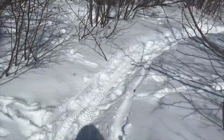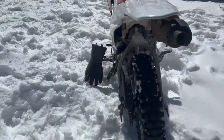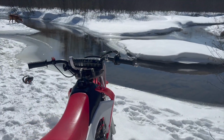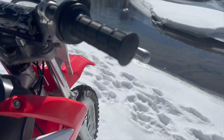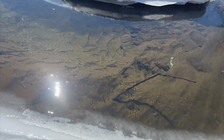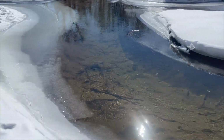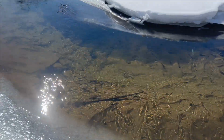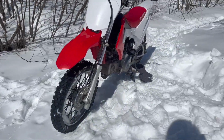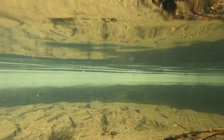Boom. Look at that. So this right here, I was actually driving on a creek. But look at this beautiful bike. Made it right to the creek. Good job. You made it to our destination. I'm proud of you. It's beautiful water. Crystal clear. The water level has went up very high. That's for sure. So look at it. All right, let's get this going and let's test out the action.